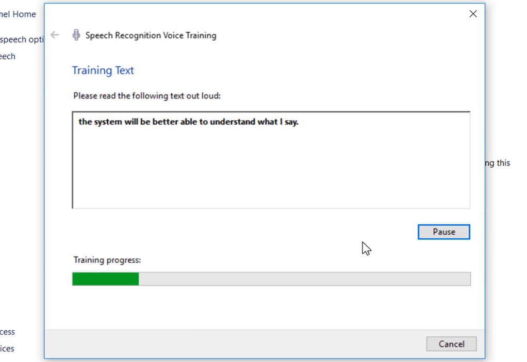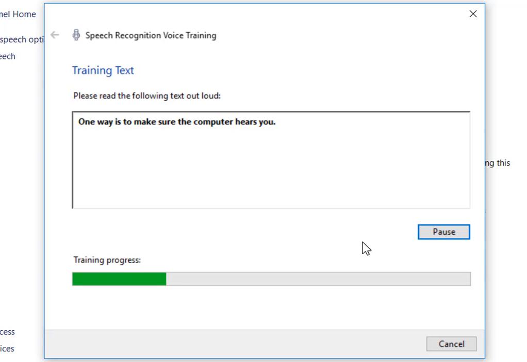Okay, we'll try again. Some advice for speech recognition users. By now, you have probably already used speech recognition a little. There are many ways to become more proficient with speech recognition.